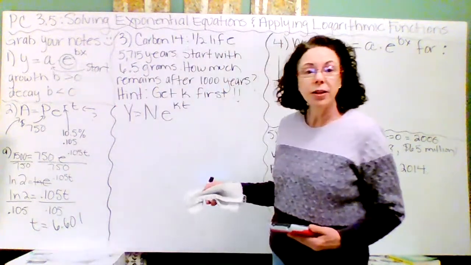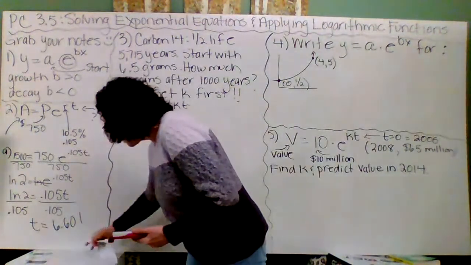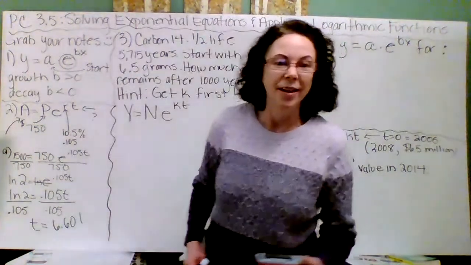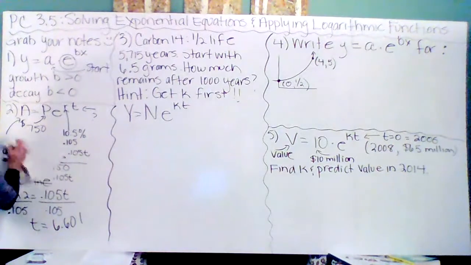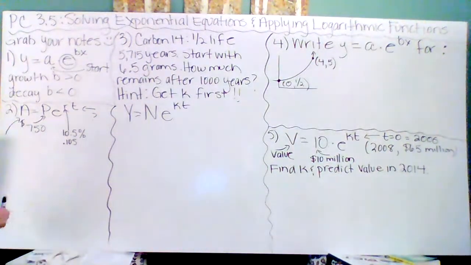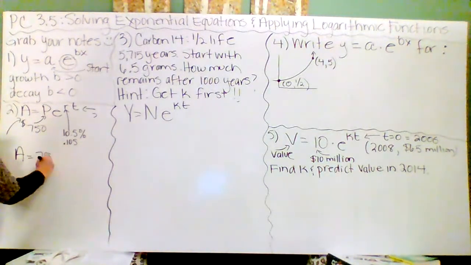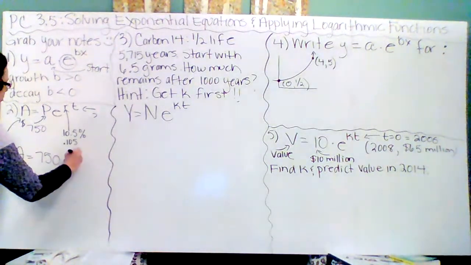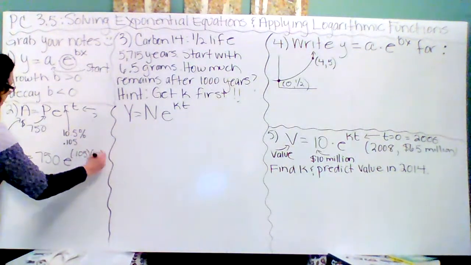There we go. Take a good look at that. I just decided to erase it and then do B, because then on B, the question is, how much money will you have after 10 years? All right, so get a good look at A. We're going to erase. Let's do B. How much money will you have after 10 years? So they're asking you for the output amount. You started with 750. Continuous compounding, there's our E. 0.105 is our rate, and our time they told us is 10 years.